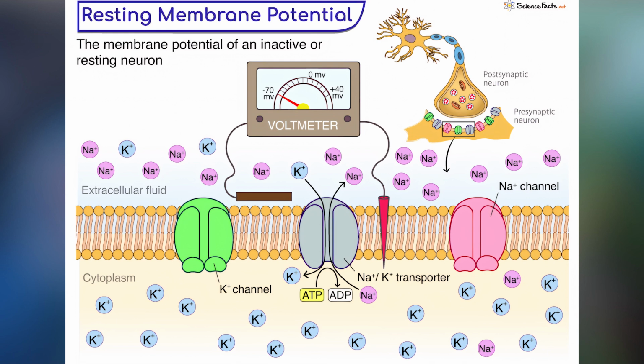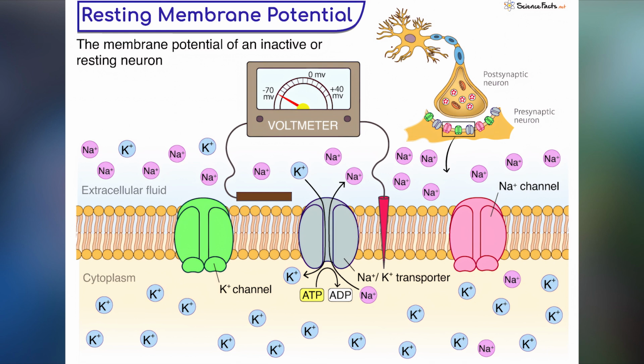However, every time 3 sodiums are pushed out of the cell by the sodium-potassium pump, only 2 potassiums are brought in their stead. Sodium and potassium ions are both +1 charged. However, if you're exchanging 3 out for 2 in, that means on net you're losing +1 charge every time this pump operates. In other words, by spitting out 3 sodiums for every 2 potassiums it pulls into the cell, the pump is helping to maintain a negative resting potential inside the cell. Remember that negative 70 millivolts that we talked about. Now, the sodium-potassium pump is a form of active transport. In other words, it requires energy, and essentially happens all the time, as long as there's enough energy for it to happen.